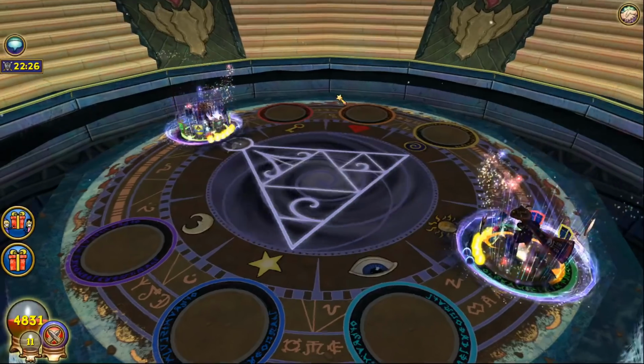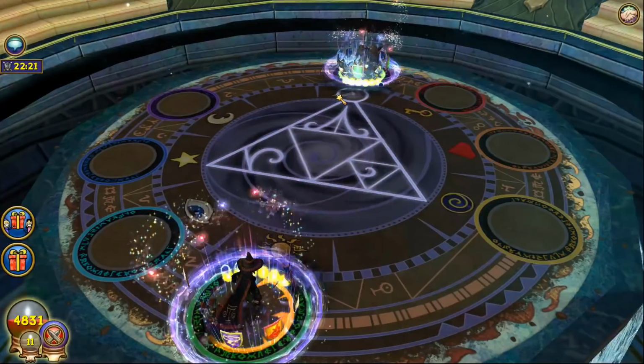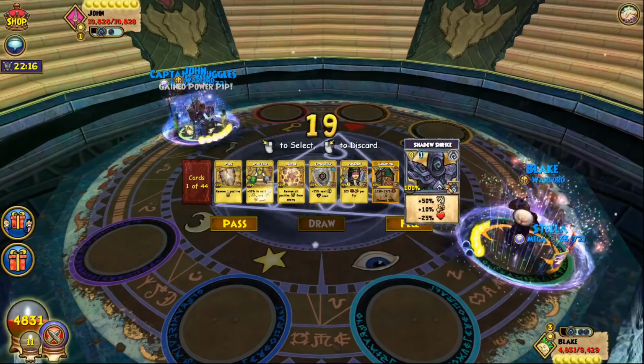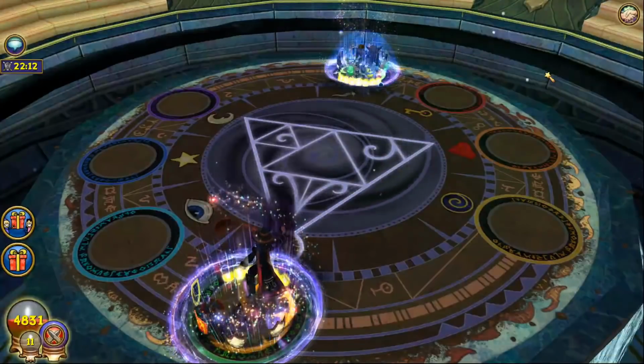I can strike shatter if he tries to do 2 different shields. So he's going to go for another shield. That's fine. I wonder what it is. It's a 55 tower shield. Okay, perfect. So I'm going to go ahead and strike right now, right? Yeah, I'm going to strike right now, and then see what he does.